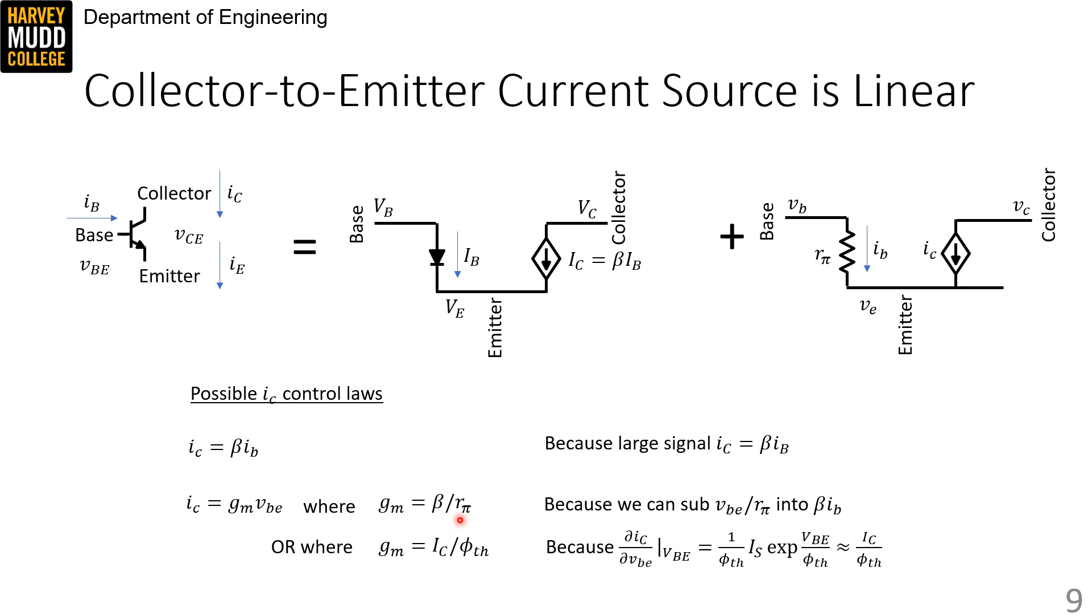But both of them occur quite often, so they're both worth remembering. Also, for this formula that represents GM in terms of small signal quantities, I find it easier to remember that GM times Rpi is equal to beta than to remember the fraction. So here we have multiple ways we can express the value of IC depending on what's convenient for our calculation, and multiple ways we can calculate GM depending on what's convenient for our calculation. So this is a strategic choice you can make when you're analyzing a circuit.